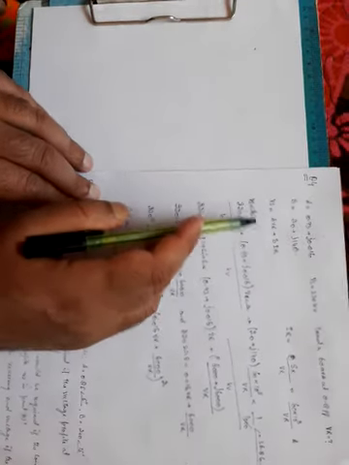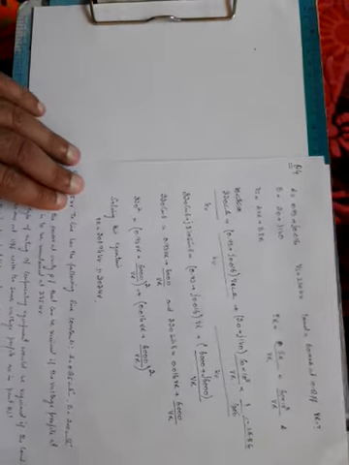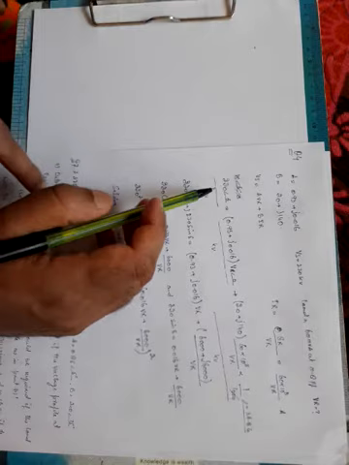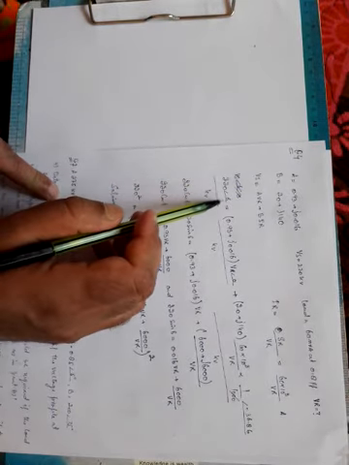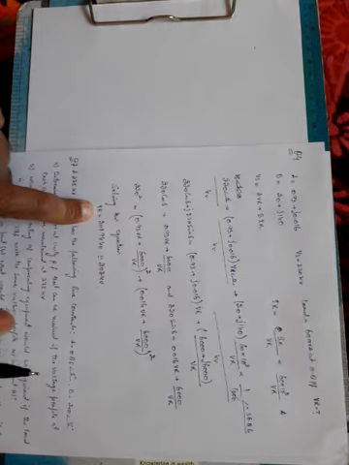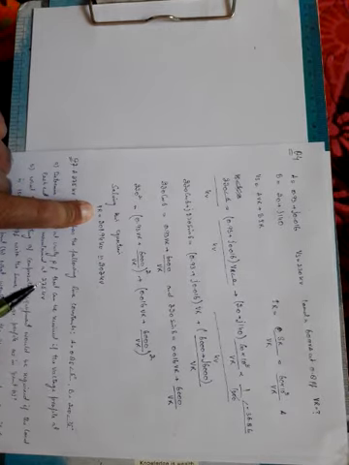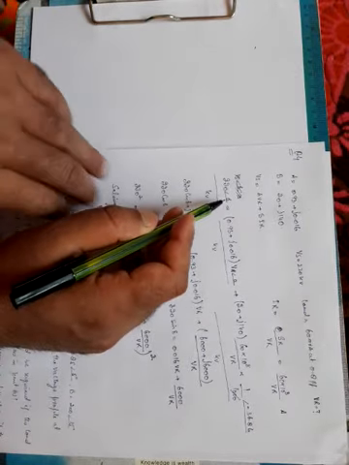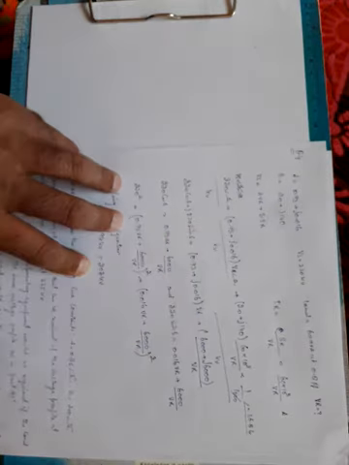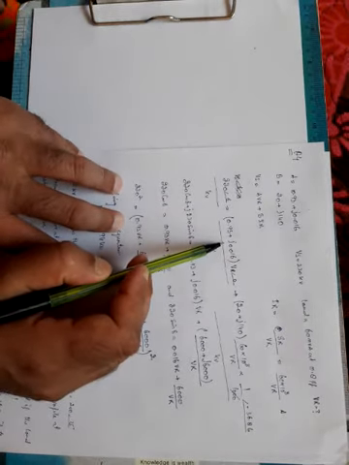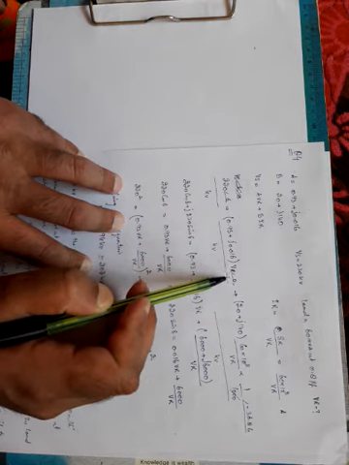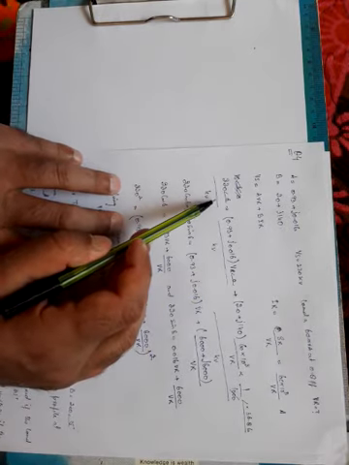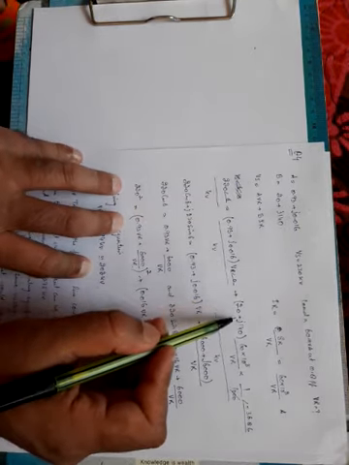When I use this, you have to use it in phasor form. Until and unless you do this, you will not get the exact value. So Vs is equal to 220 at an angle of delta, because power will flow from the sending end to the receiving end only when there is a phase angle lead from sending end to receiving end. And I am assuming that angle to be delta. It is equal to 0.93 plus j 0.06 into VR at an angle of 0. We are assuming this VR to be the reference and Vs at an angle of delta to it.